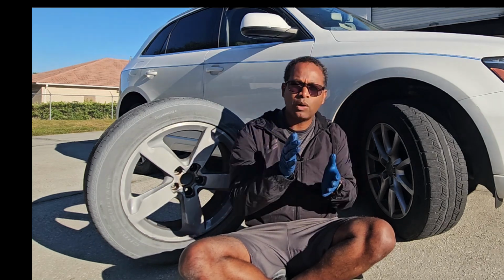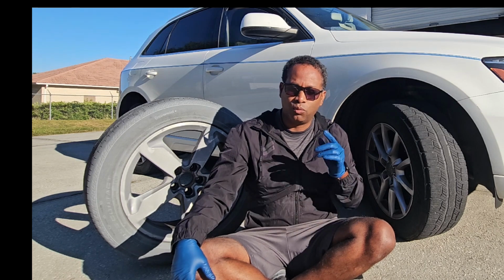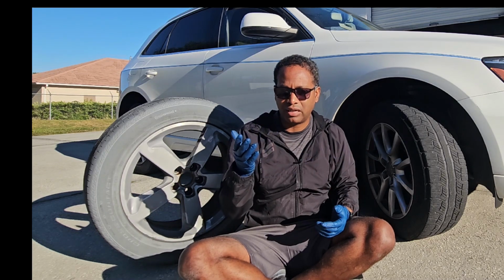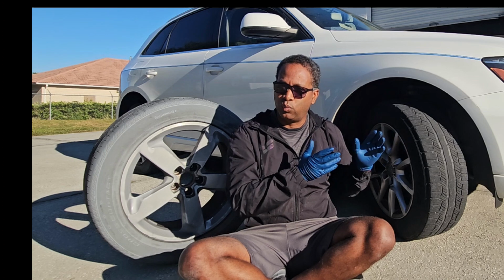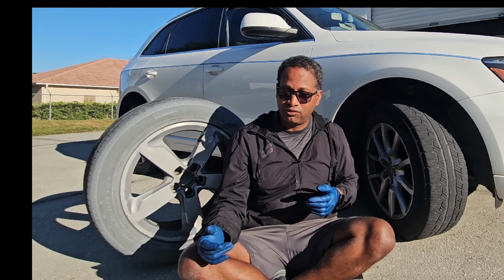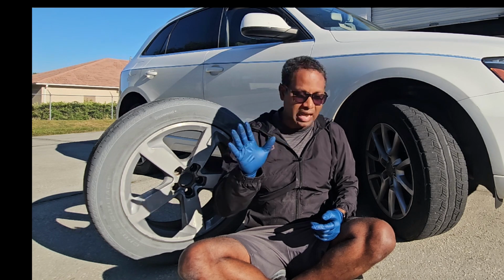Also, while we're on the topic of that, I've looked on YouTube. Of course, that's where I do most of my research, and I've only found one other YouTuber with an Audi Q5 that does any kind of modifications like this. So if you are watching this, thinking YouTube Q5 off-road, and I'm just one of a few channels doing modifications like this, send me a link to the other ones so that I can find the other Q5 off-roaders and get ideas. I'm not above cheating and looking at somebody else's coursework. I don't have a problem with that.